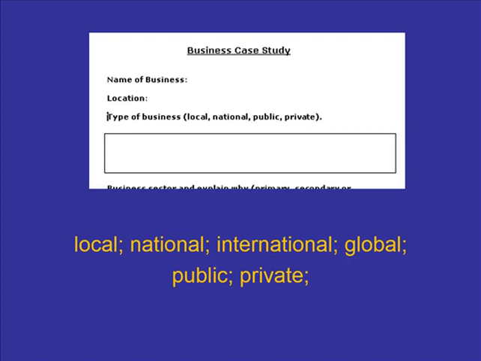If you have written one sentence in this box, it's not enough. In each of the boxes, you have got to explain, if you pick local, why are you picking local? I am picking local because the organisation is only located in Pudsey. I am picking national because this business had offices in, and maybe tell us where the offices are. Tell me how many countries around the world it operates in, if you're picking international or global. You could also be a bit more detailed and tell us how many employees it's got. You could make this work a little bit better. Your best work is what I'm looking for every single time. And again, with public and private, it is a private organisation. This means that, and explain what these terms mean.